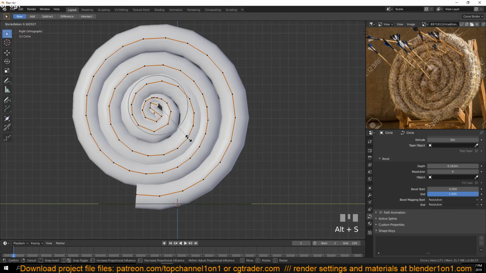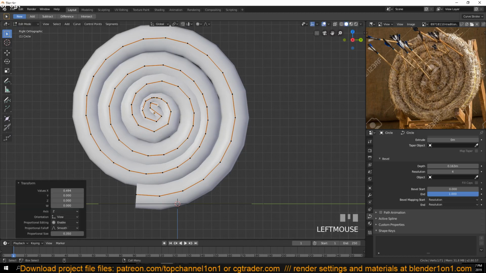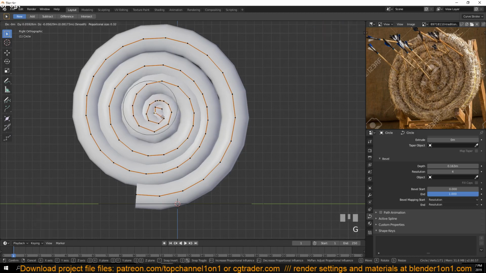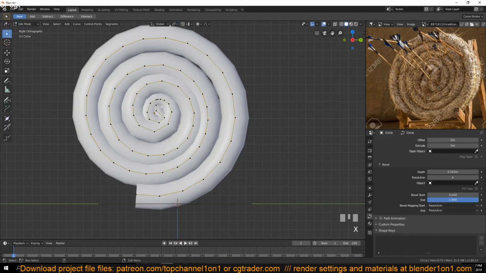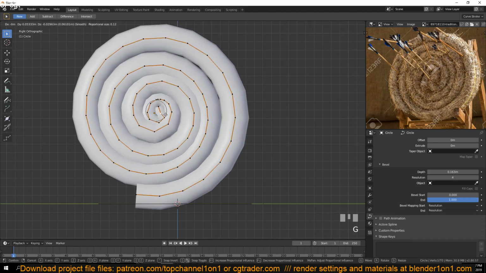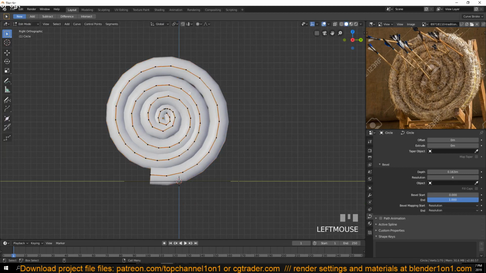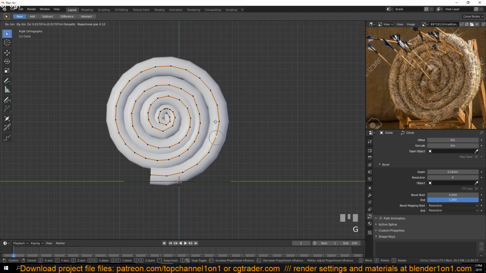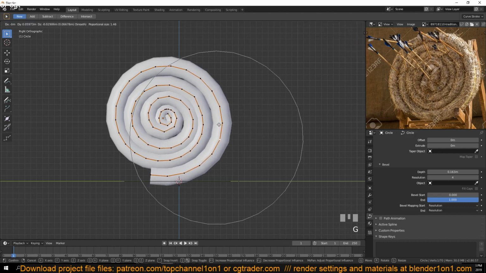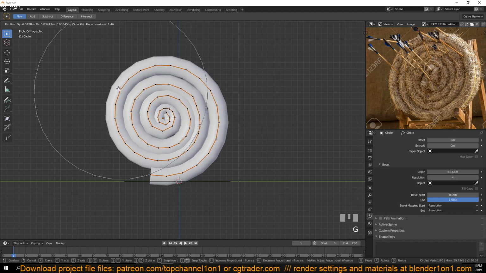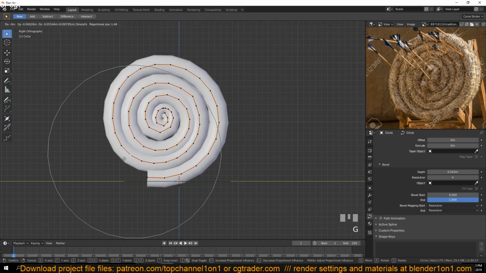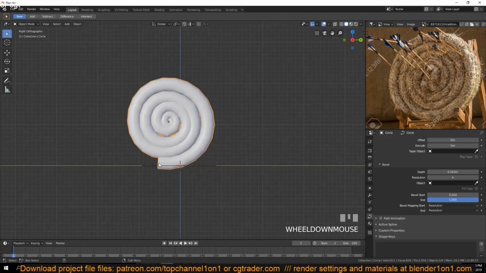just to reduce some of the intersecting we're seeing there. And also try moving around or deleting some of the vertices. I think that's good enough. It doesn't have to be perfect. It doesn't have to be a perfect circle, so we can distort it just a bit like that.